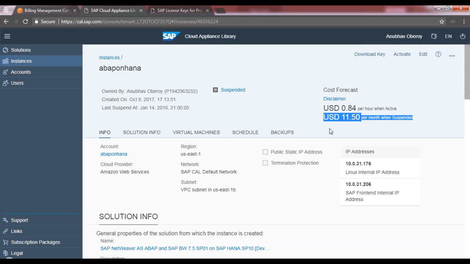What about if you are using it, and if you do not go beyond stopping at least once in a month, then this much will be the cost. You just use it for an hour or two, it doesn't matter. For an hour or so, this will be the cost, and this is anyway going to be the cost per month. As an add-on, they will charge you. Yes, it's an add-on for everything. So now it's suspended.